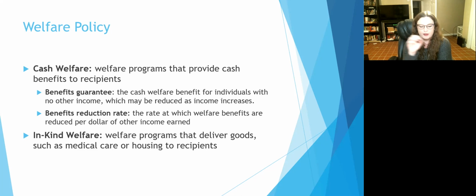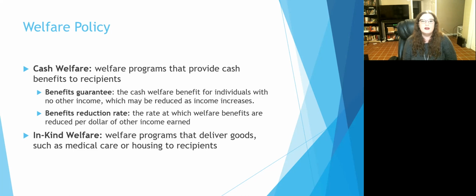If we give them 3 loaves of bread and 2 fish and 3 boxes of tea, then they have bread, fish, and tea. If we instead give them $20, it allows them to buy as much bread and fish and tea and maybe medicine that they need. Because the person who knows what a person needs best is that person, right? And they can make their decisions among themselves to go to whatever gives them the highest marginal benefit. So that's why cash welfare programs are really popular among public choice economists.